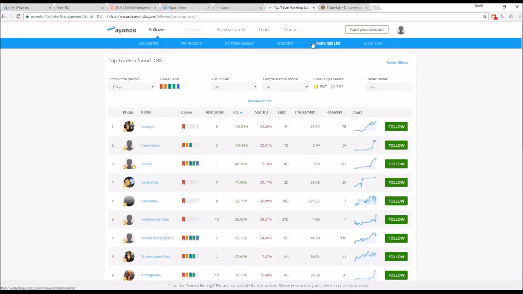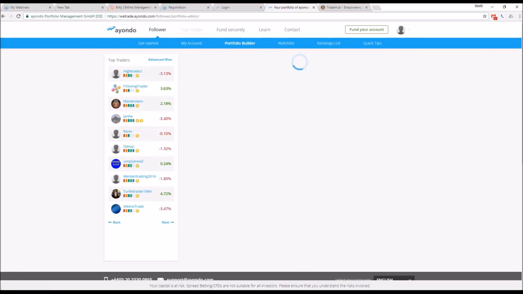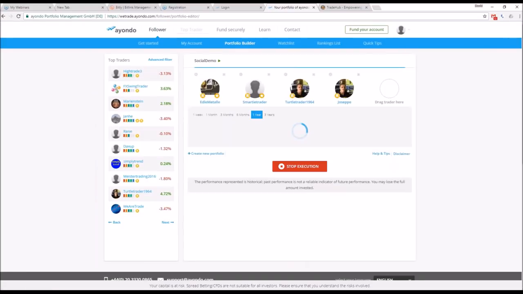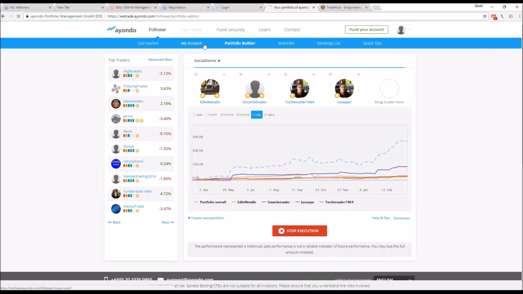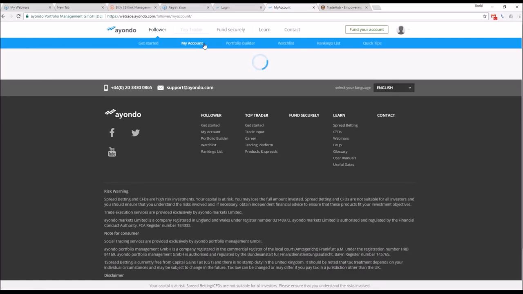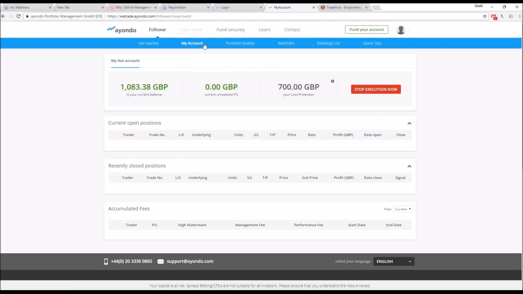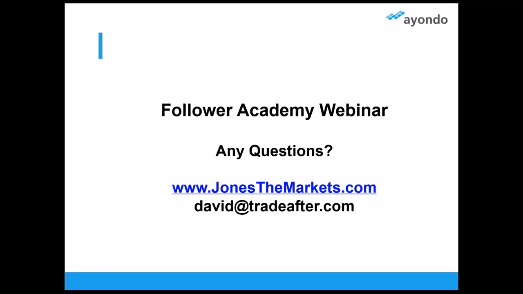But I'm sure, as we all know, trading is not easy at the best of times. But I think doing this, you can set the levels of risk, and then I personally just tend to review it every 3 months. See how they're doing, and see if one trader has gone massively off the boil, and look to chop them out and maybe replace them with something else. Okay, but like I say, if you sign up with Oanda, you can try the demo account, play around with it for 3 weeks, and see if it's something that fits your particular trading style.